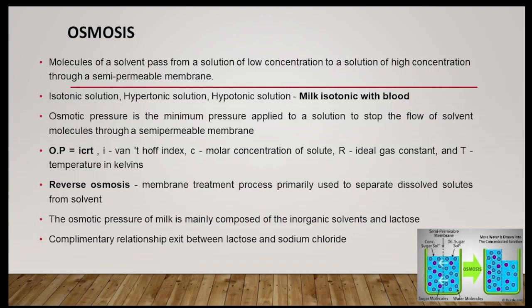And there exists a complementary relationship between lactose and sodium chloride. We know that milk is isotonic with blood. Okay, so blood and milk have to maintain a constant osmotic pressure, right? For example, in the case of mastitis, okay, you must have heard the term mastitis. In Malayalam, it is called akidu veekkam.